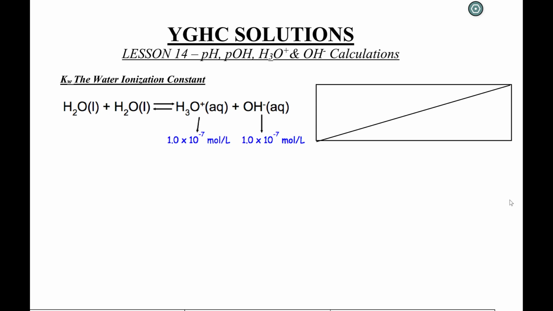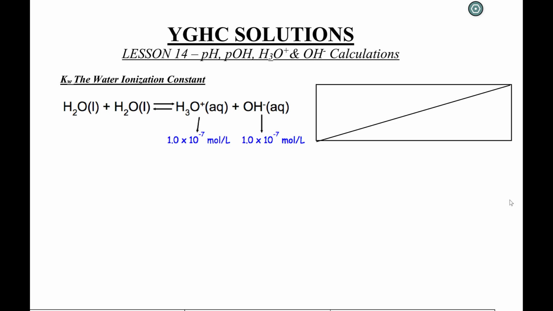Now, the perfect example of an equal amount of acid and base is when two water molecules react and one of them donates a hydrogen to the other to create an acid and a base. That is perfection in terms of neutral. One acid would cancel out one base to make pure water, which is essentially pure neutral.